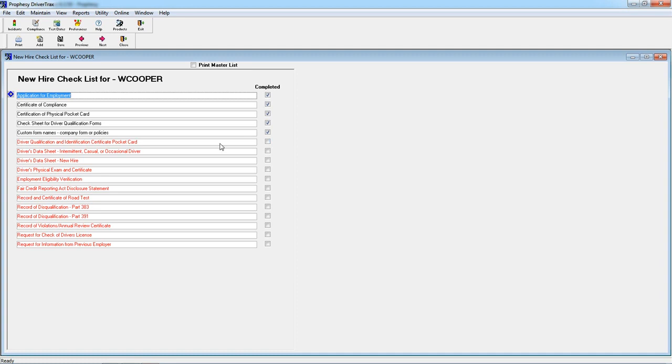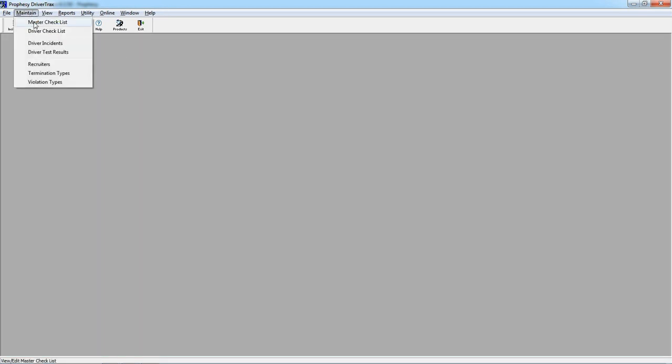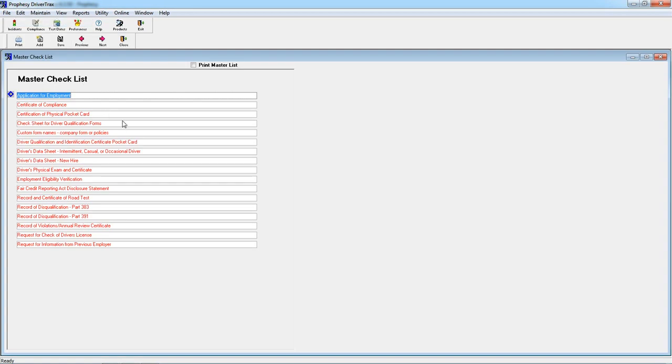So as they turn in the different forms, I can place a check mark next to the forms that they've turned in, and I can save the information so that when I return here next time, my progress has been recorded and saved. I also have the ability under Maintain, under Master Checklist, to add additional checklist items to the list.